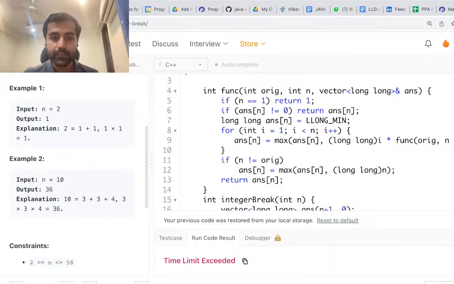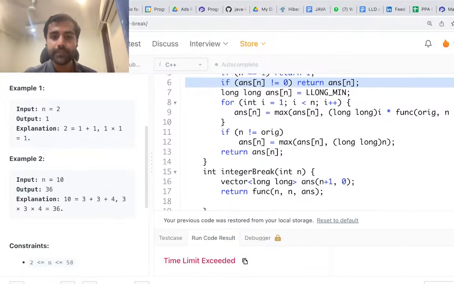When we encountered it, we solved it, and when we solved it, we assigned a certain value to it. So the next time func of 5 is called, we will not solve it again because of this if check. This if check will ensure that we simply return it the way it has been found. So that's the idea. That's the overall idea.